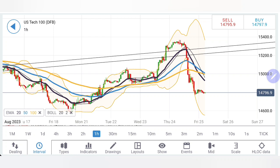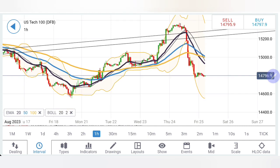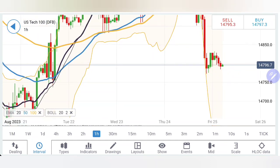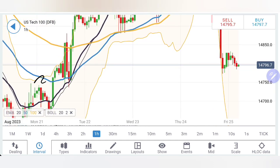On the hourly charts, you can find out, see, US100 after retracing on the upside close to 15,350 levels has seen a sharp drop here. Now you can find out it is trying to find a base for itself. Now this is the consolidation zone. It is a good support zone around 14,800. Now remember one point for the day. 14,750, 740 is the zone where we are going to look at the maximum support levels.